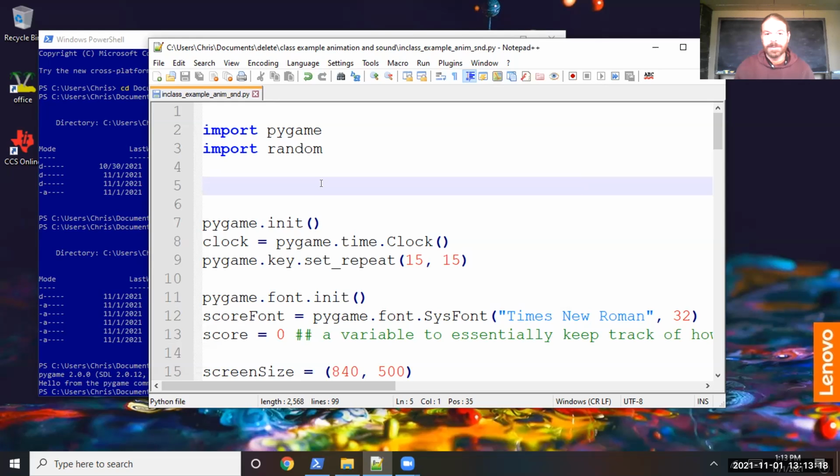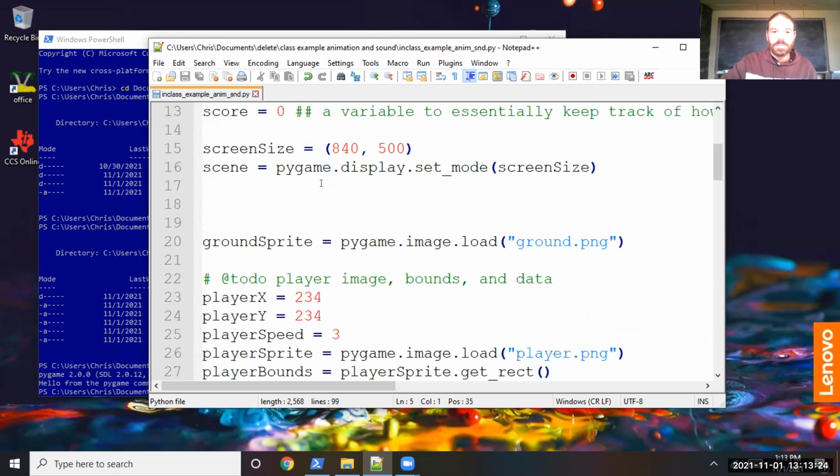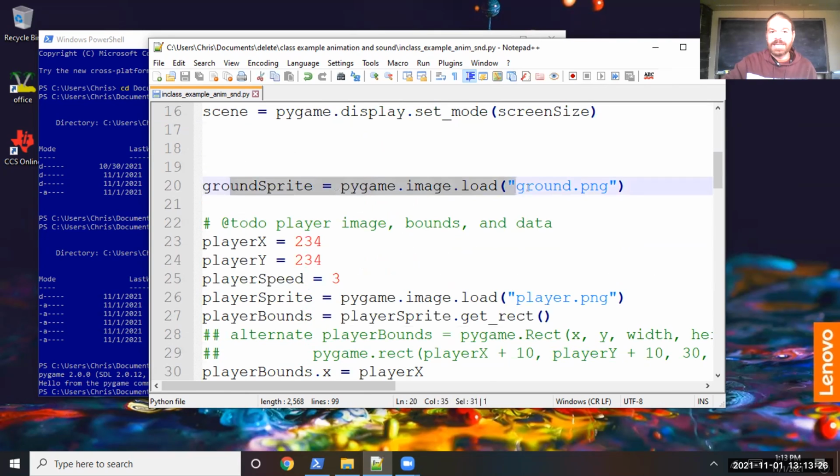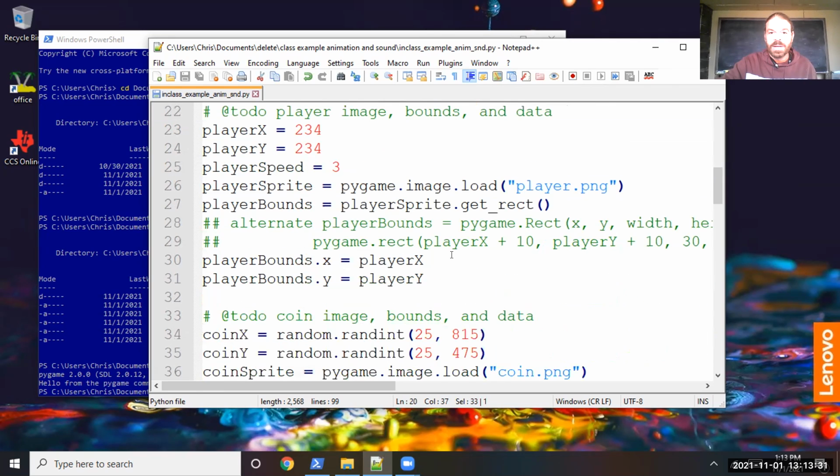So the first thing, well, our background, that's not really changing. I'm just going to leave that like it is for the rest of the updates on this game. But our player image, our player sprite, well, it's obviously not animated because we only loaded in one image. So what we really want to do is, instead of loading one image, we want a big collection of images. We want a whole bunch of them. So instead of a single image stored in that, I'm going to turn that into a list.